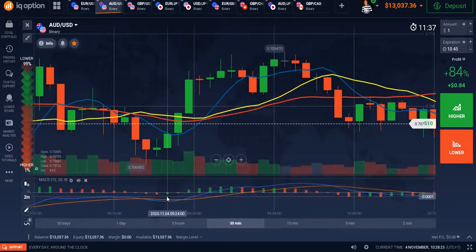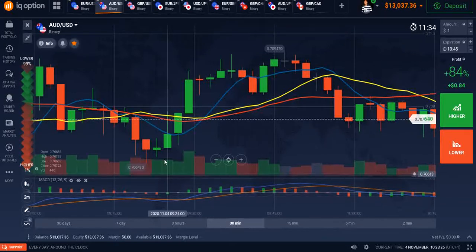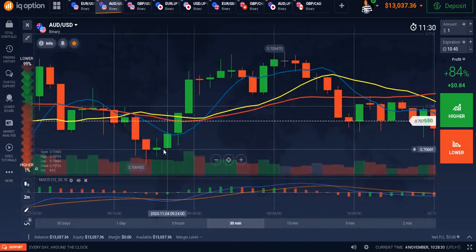That's a false signal, safe. I'm telling you guys, this is a false signal. And you can see the up one too was green. Even though it is red, I don't mind. I don't care on that one.